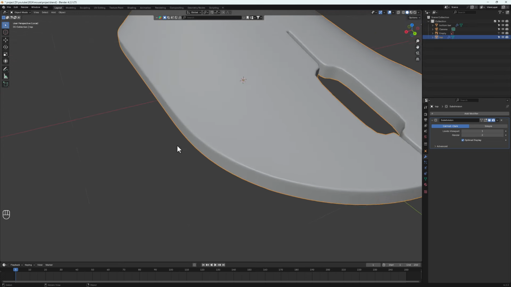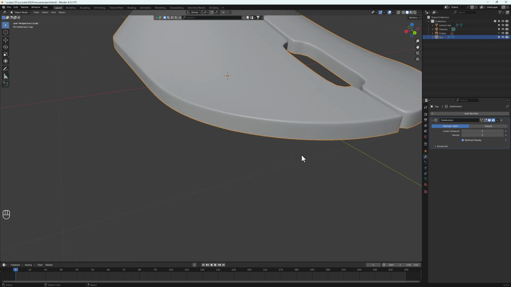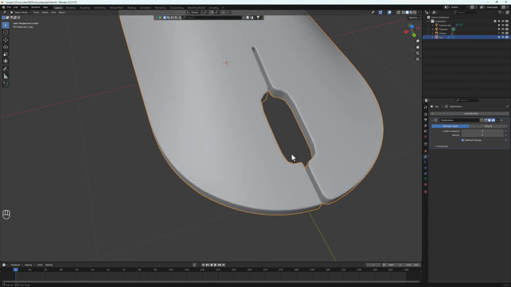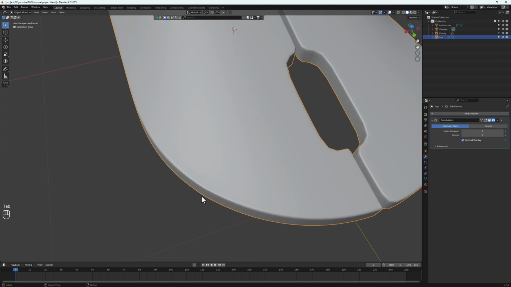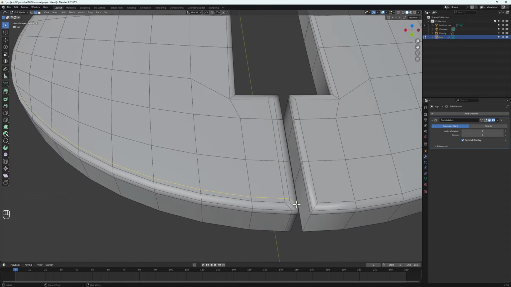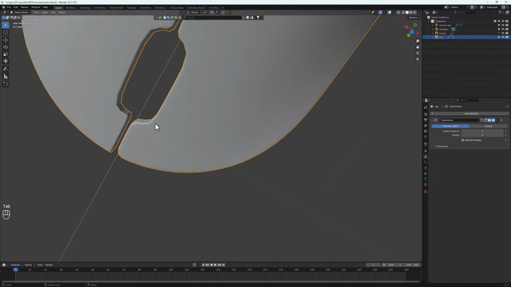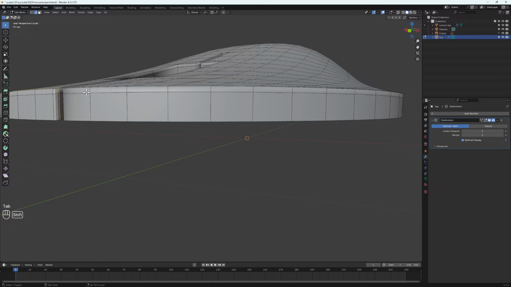But the problem with this is that sometimes it will break your geometry somewhere here. You see there's a little bulge here, a little bit of tightness, and it's breaking the curve. This geometry is not really ideal. It's not really sharp, and it's not really ideal. So we are not going to do that.